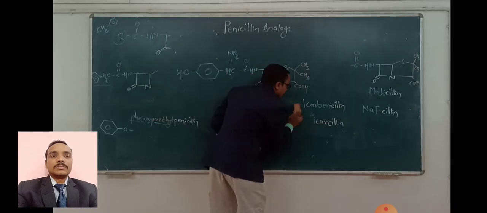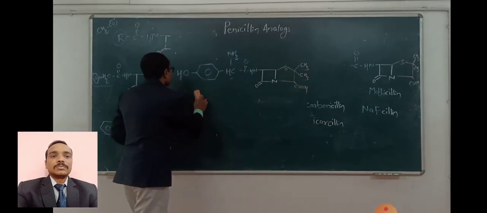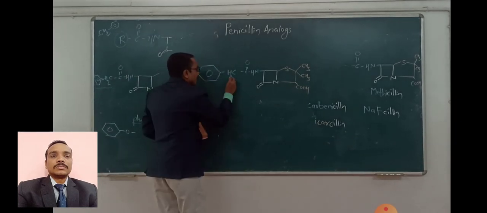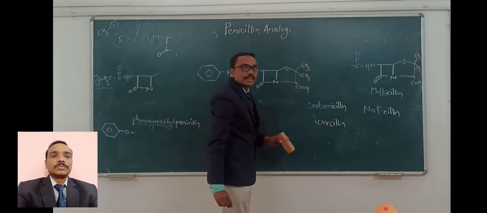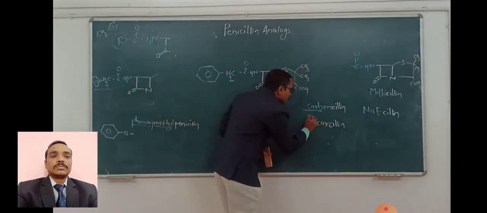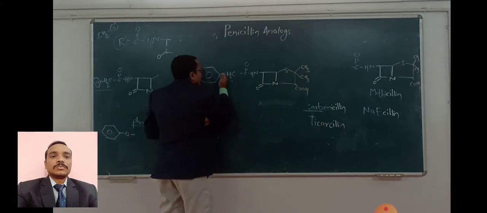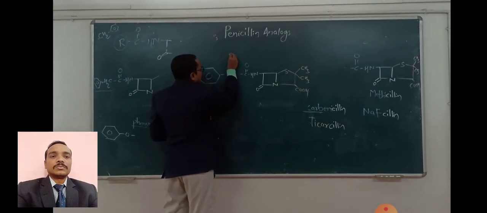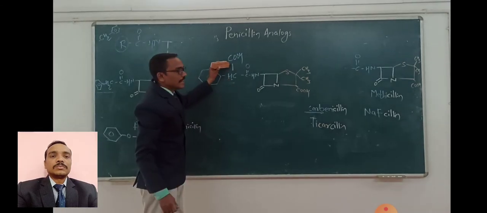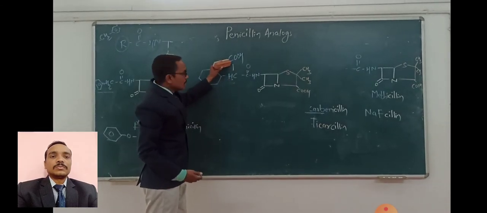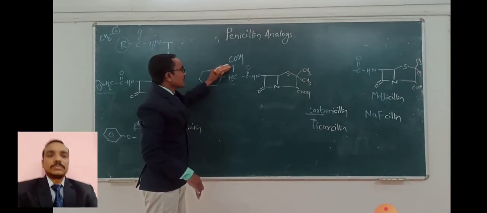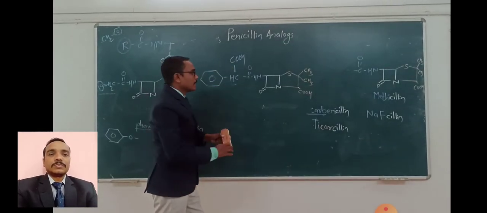Now similarly again come back to the structure of benzyl penicillin. Okay, we are having this. Now coming to the carboxy penicillin. Introduction of carboxy group. So here again hydrogen we have to replace with the COOH. So in the case of ampicillin we are having the structure NH2. Now in the case of carboxy we have replaced NH2 of ampicillin with the carboxy group, so it becomes carbenicillin.